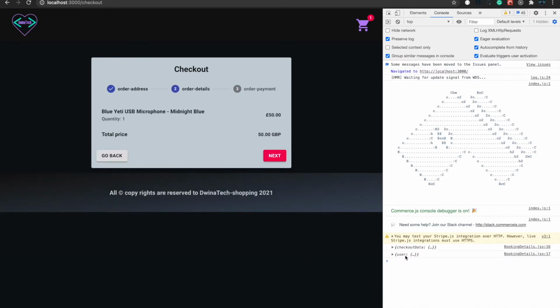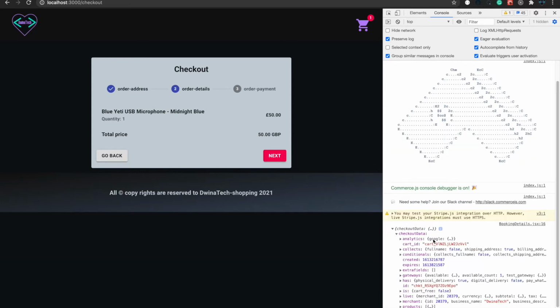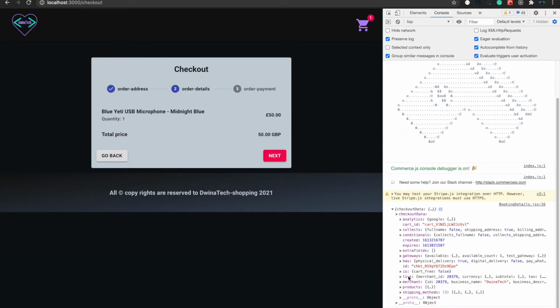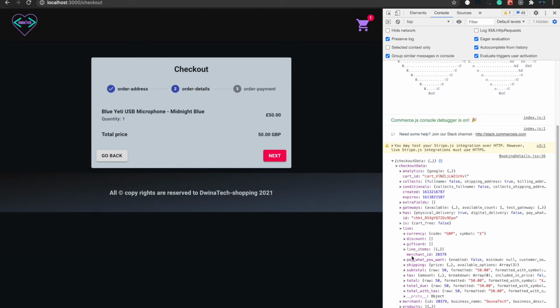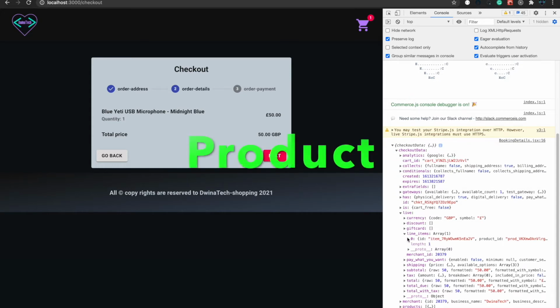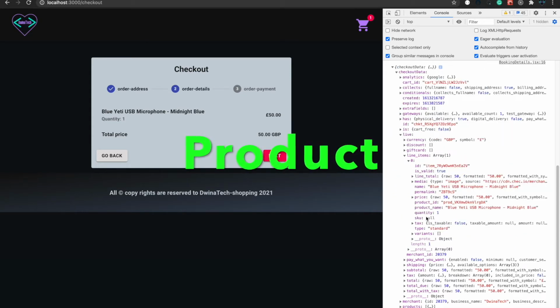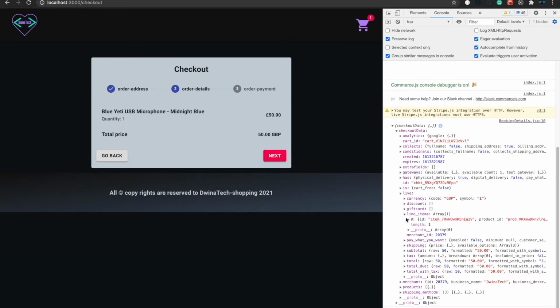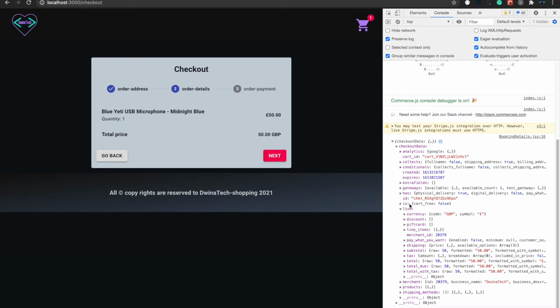Now as you see, we have two console logs being shown here. The first one is the checkout data. What we are interested in inside this checkout data is the key called live, where we have line items. These are the products that we added to the basket, or what we are going to order. Inside each product we have a quantity for that product. For example, inside this product the quantity is 1. So when adding more than one product, we can access each product's quantity inside this object. This is the first thing we are interested in inside this checkout data.